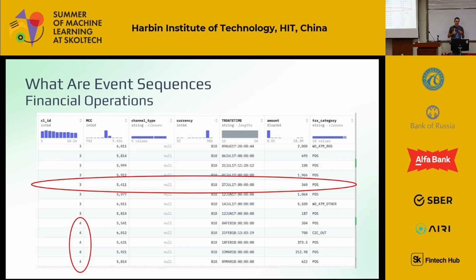So we have some client and we see many rows joined with him. These rows can be ordered in temporal order, and this is the main challenge, I think, for working with this data.